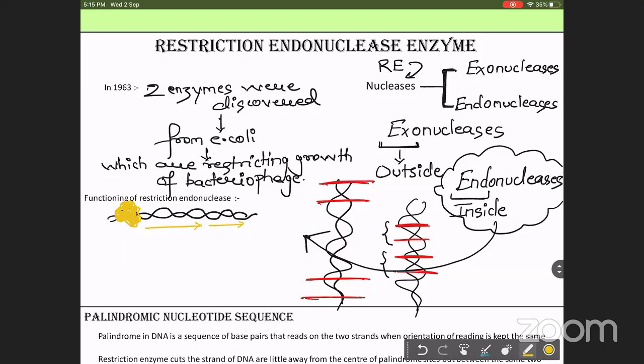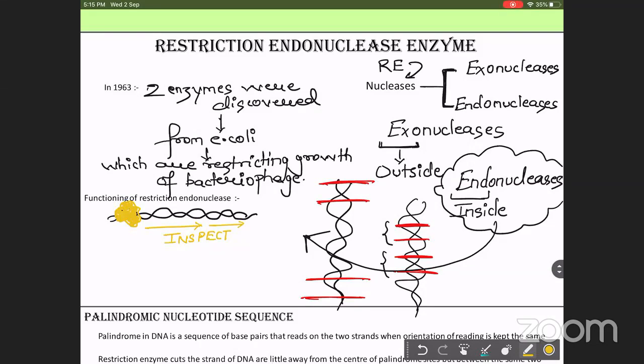To see that everything is right or wrong. So why is the endonuclease doing it? The endonuclease is doing it for searching its specific sequence. So it is going to inspect, searching for the desired gene, so we are going to search for that desired gene. Okay, first we will study the desired gene.